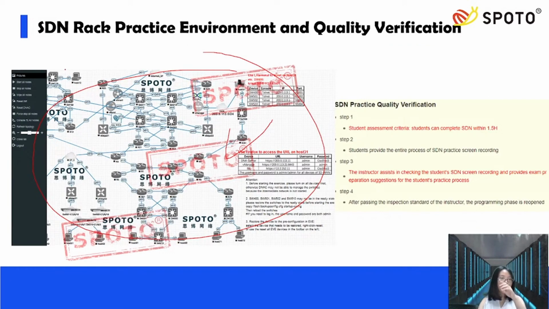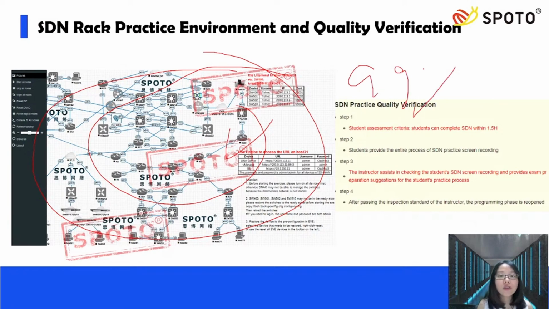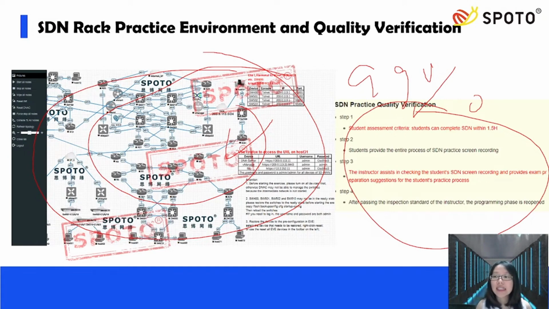Okay, and these are about our fusion practice environment, which is 99% identical to the test room. So you can play your own practice time and adapt to the test room environment for practice in advance. And when you meet exam standards, we will help you review your practice process to ensure the quality of your practice. So the overall REG practice environment is very convenient, and the main environment is almost the same as the test room.